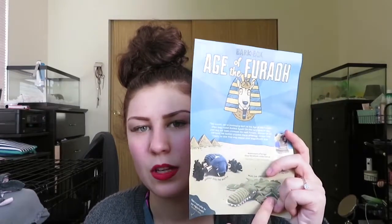That was everything that was in the BarkBox, as in treats and toy-wise. There was this Age of the Pharaoh thing in here, and I think this just gives you some more examples of types of toys that can be in your BarkBox. There is something else on the back that says a collar fit for a pharaoh. Make a royal collar and heap praise on your magnificent pup.